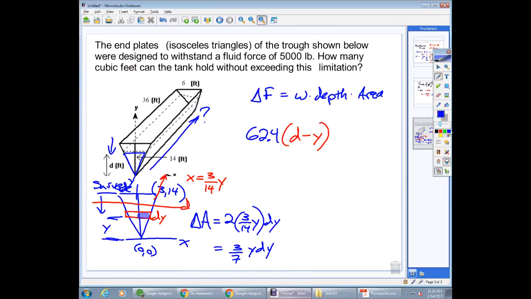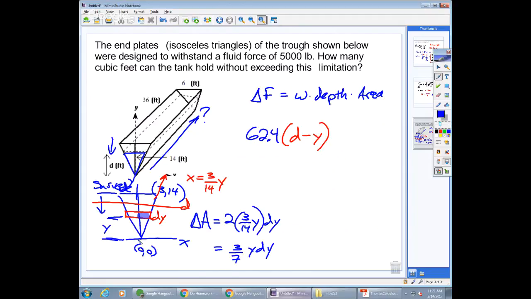And every problem is a little bit different. With the conical thing, the cone we had the other day that we were playing with, the height that you pump stuff depends on your coordinate system. And in some problems, they had the point of the cone down here. In other problems, they put the top of the cone there and then went down. And that changes everything. So you always have to rethink, what are your heights? What are your depths? Every problem is different. Sometimes it's just straight Y. Sometimes it'll be something like 14 minus Y. Okay, it just depends on the way you set up the problem.